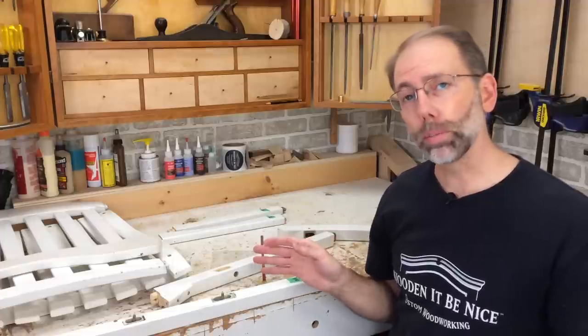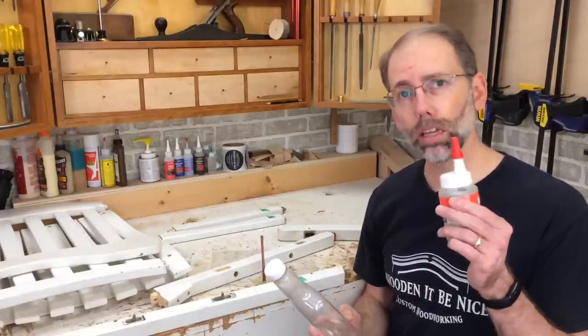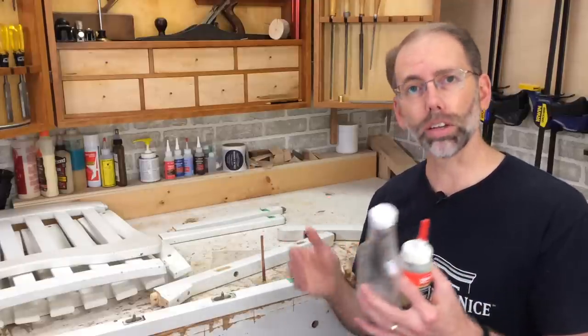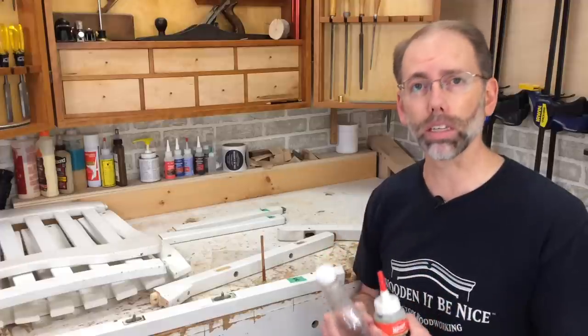Now that I've test fit all the pieces and I know they go together well, I'm ready for the glue up. So I'm using polyurethane glue, and with that, I need to use moisture. I'm going to put the polyurethane in the mortise and the moisture on the tenon that goes into the mortise, and that way the two ingredients come together and that will activate the glue.